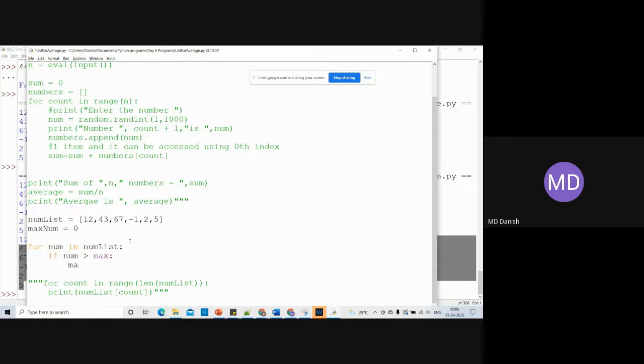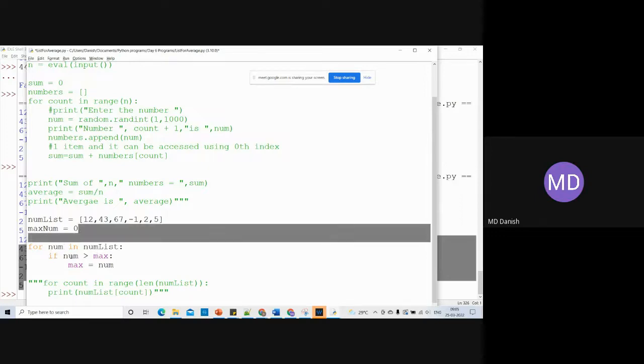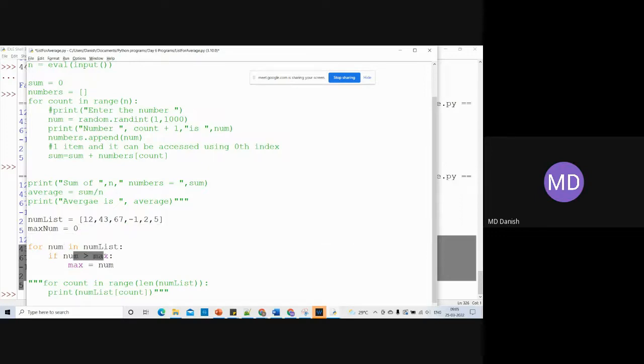We will make max as 12. For num in num list, what is the value of num for the first iteration? It is 12. It is compared with 0, so 12 is greater than 0. This is true.